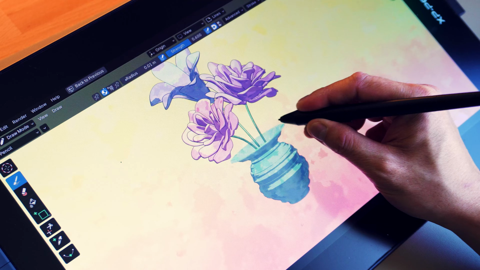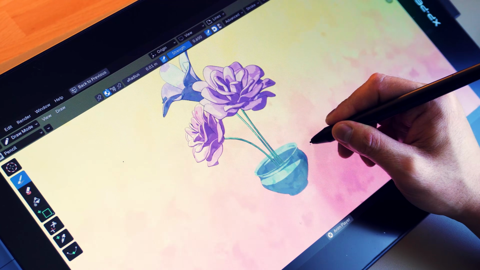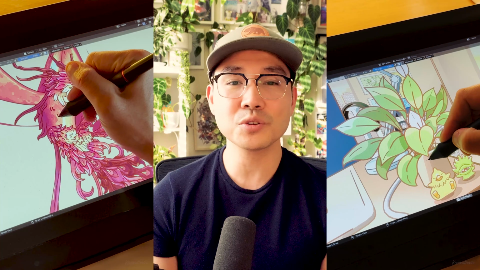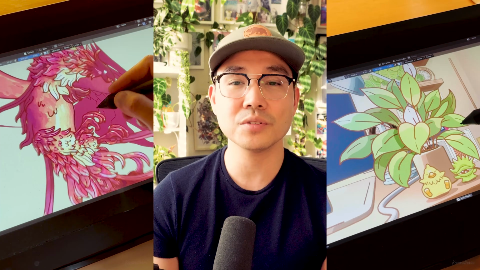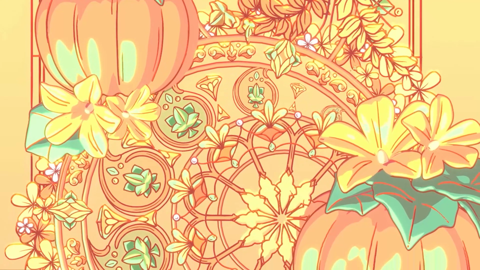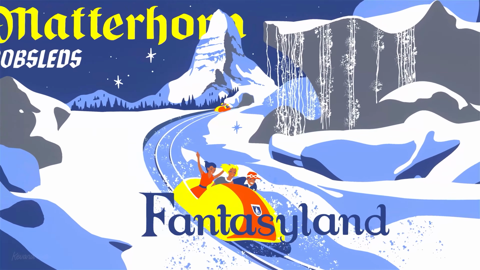So in this video, I'm going to show you how to create these mesh vases drawn entirely with grease pencil in Blender 3D. If you're new to grease pencil, it's an amazing tool in Blender that allows you to draw 2D directly within 3D space. It's extremely versatile and is mostly known for animating in 3D and creating 2D, 3D hybrid artworks.